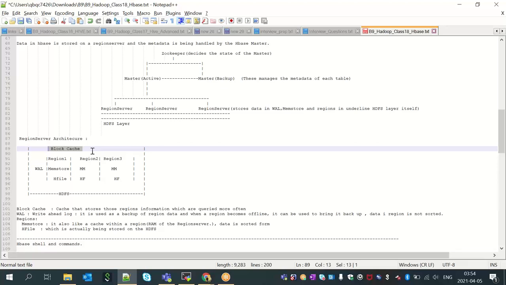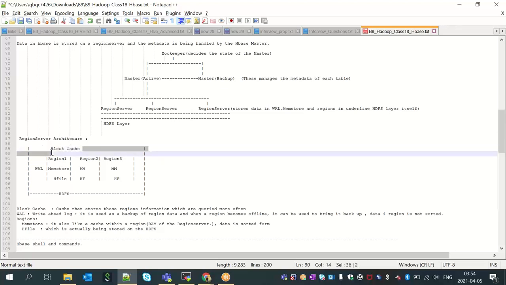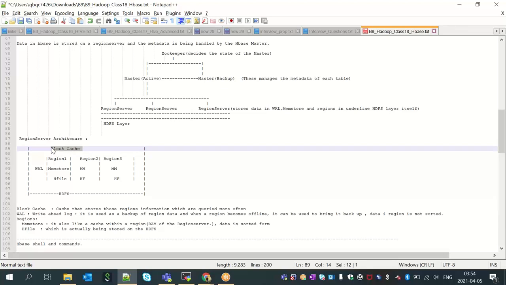So if your queries are fetching multiple pieces of information from the same table or the same region, that region will get stored in memory. This is also a dynamic memory, a RAM kind of thing. It gets stored in the in-memory data structure of the block cache.